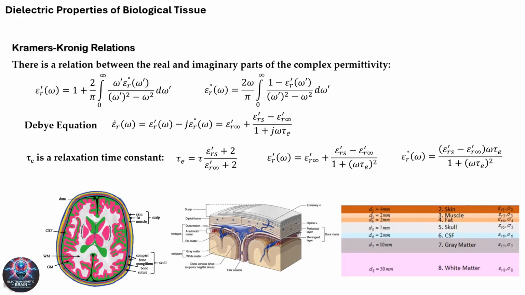To delve into the interaction of electromagnetic waves with biological tissues, we must first examine dielectrics with complex permittivity and dispersive properties. Complex permittivity, denoted as epsilon star, is a crucial constitutive parameter that defines how a medium interacts with an external electric field. It comprises a real part epsilon prime, which represents the energy stored within the material, and an imaginary part epsilon second, known as the loss factor, which quantifies the energy dissipated as heat.